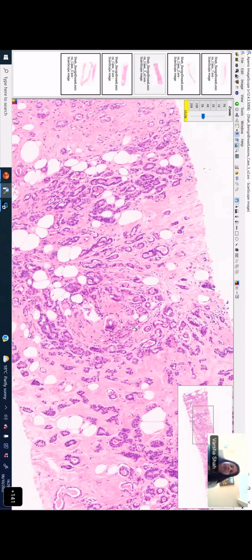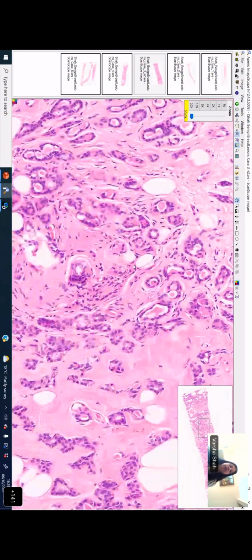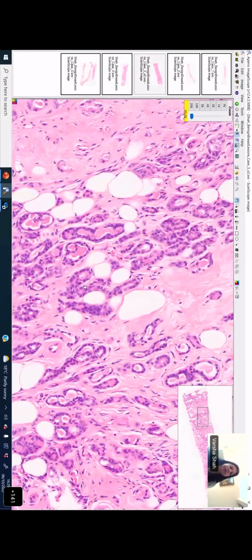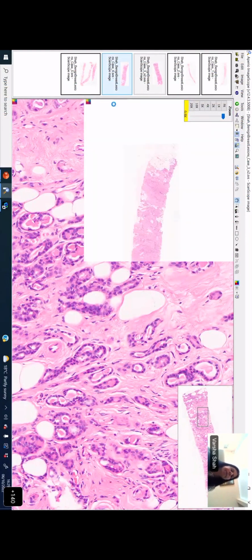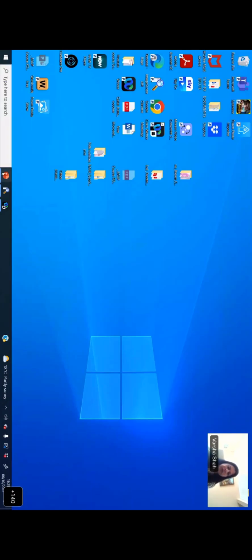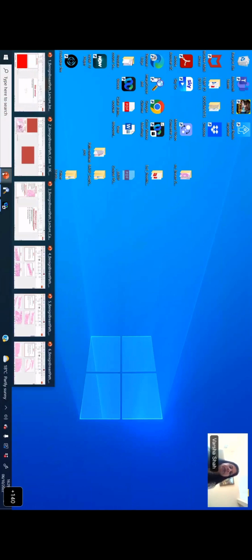So you do need a panel. If your EMA is negative and your S100 is positive, and your ER negative, it will support your diagnosis of microglandular adenosis, because microglandular adenosis is triple negative, isn't it? Okay, so what can you tell me about microglandular adenosis? Or should we just go down to the PowerPoint presentation? So microglandular adenosis, this would be case number 3.